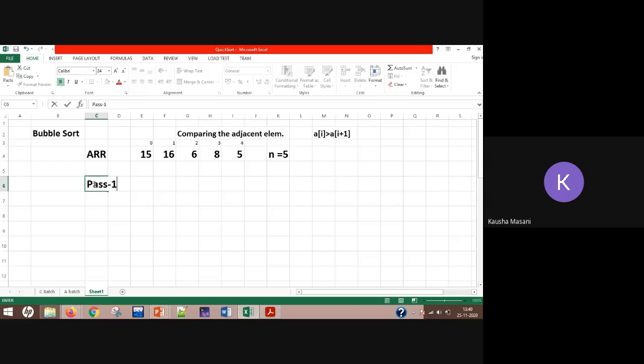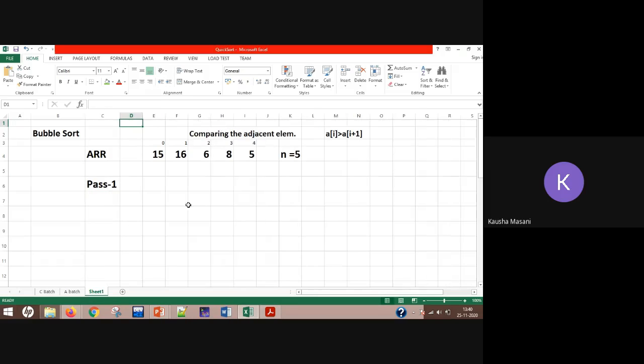Let's say I'm taking pass 1. What is pass 1? It is nothing but my procedure number 1. I'll start comparing with the first elements, 15 and 16, with 6, 8 and 5 following. These two elements will be compared.